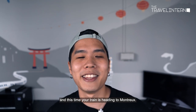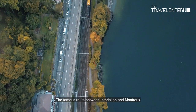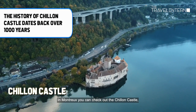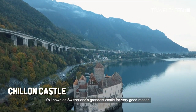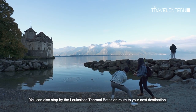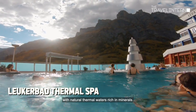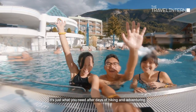It is time to hop on another train, this time heading to Montreux. The famous route between Interlaken and Montreux is called the Golden Pass Line, which brings you across gorgeous sights across Switzerland. In Montreux, check out the Chillon Castle — known as Switzerland's grandest castle, it looks like something out of a Disney princess movie. You can also stop by the Leukerbad thermal baths en route to your next destination: the largest thermal spa resort in the Swiss Alps, with natural thermal waters rich in minerals — just what you need after days of hiking.